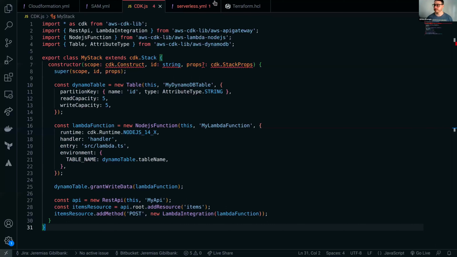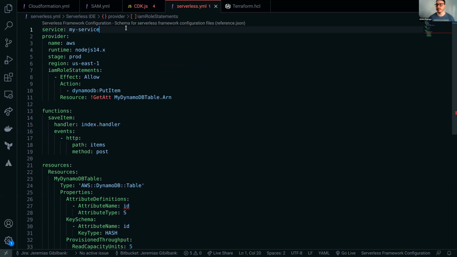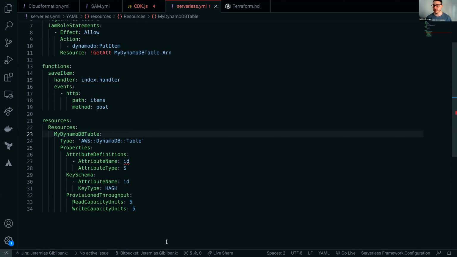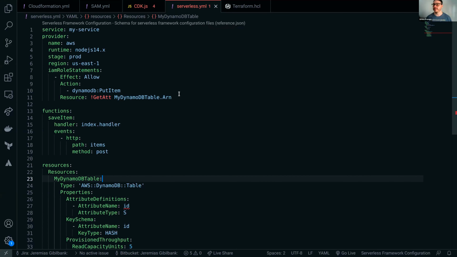Again, let's see the example. Serverless uses YAML, and here we can see we are declaring, as it is multi-cloud, we need to declare our provider, obviously AWS in this case. We are adding to our Lambda permissions to put items on DynamoDB, which refers here to the specific table. We have here our function, which will have an API on the path /items method post again. And here we have our DynamoDB table definition. So pretty similar to the CDK and SAM, and simpler than CloudFormation in the three cases. No?